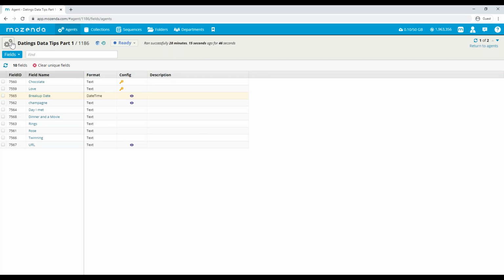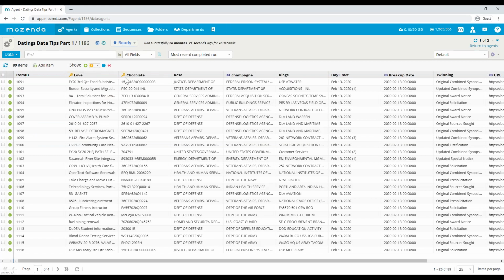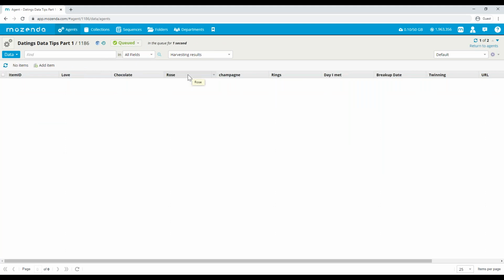We're going to go back to our main settings where we can see our data, and we're going to switch this to run. Store item history isn't available for all licenses. So if that's a feature that you aren't able to see on your side, then marking it as a unique field will track all of the changes between each field.